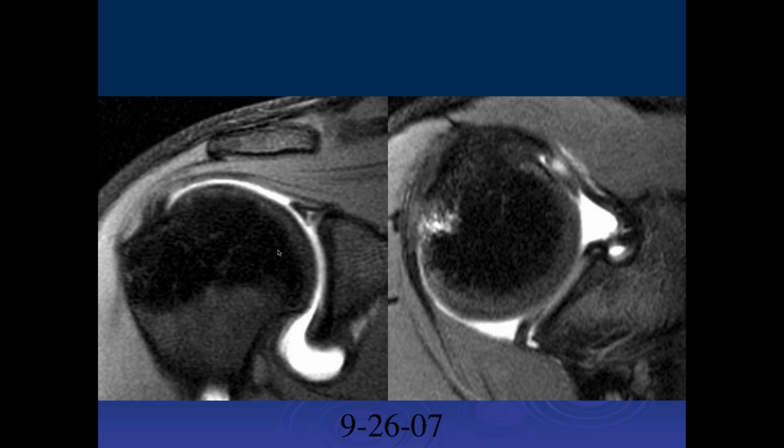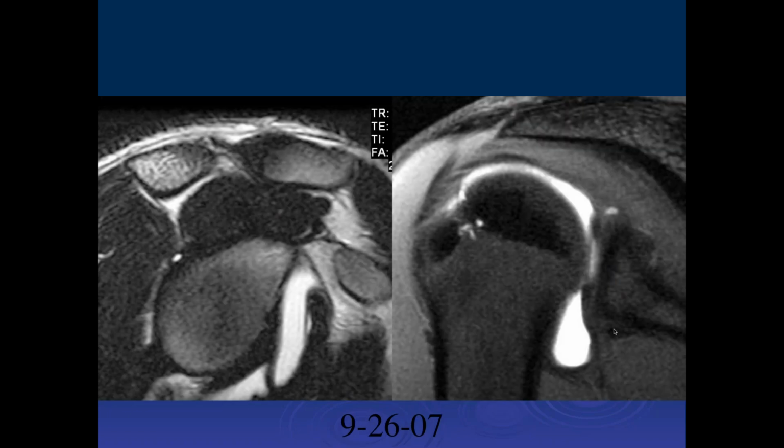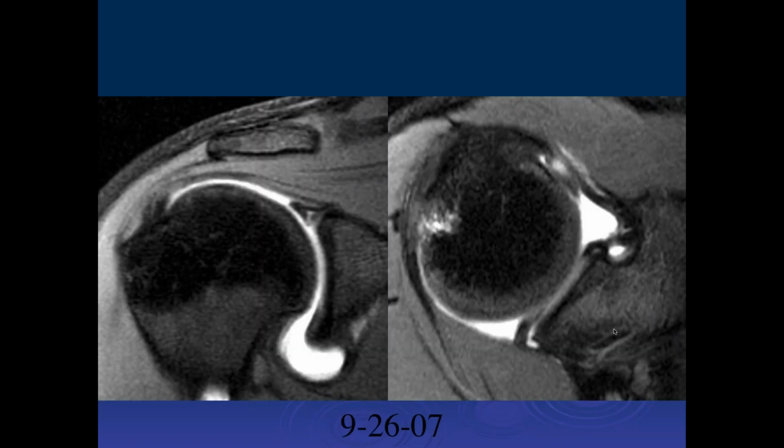Keep going. Right, and then it looks like it extends to the posterior labrum. Okay, so we can see it extending back here, and a little bit anteriorly, maybe. What does this show? And maybe a small paralabral cyst posteriorly. A little paralabral cyst there. Okay, so that's that.